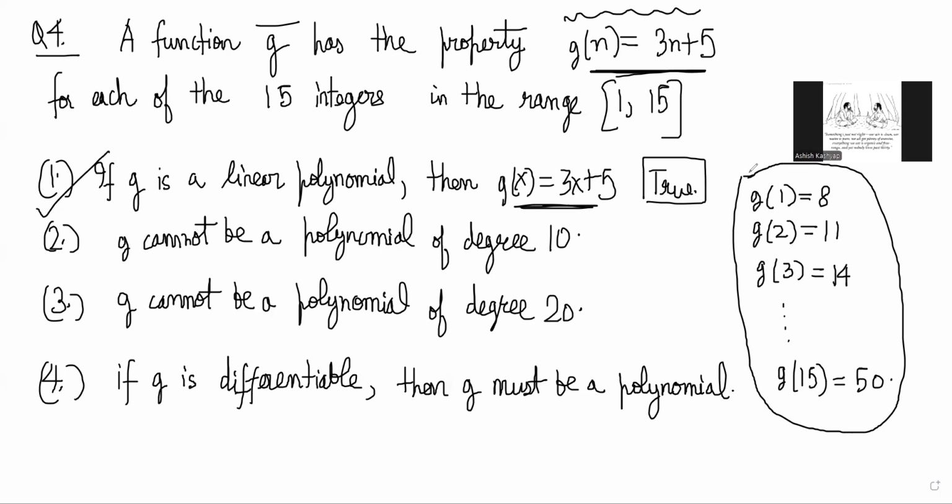Correct. Then I am assuming that between two integers, the graph comes down and meets the x-axis and goes up, sir. So there are two roots there. Why are you assuming such things? It can be possible, right? The question is, it can be anything. You have to decide whether it can be a degree 10 polynomial or not. Yes, sir. It can be a degree of 10 as well as 20. No. Think again.